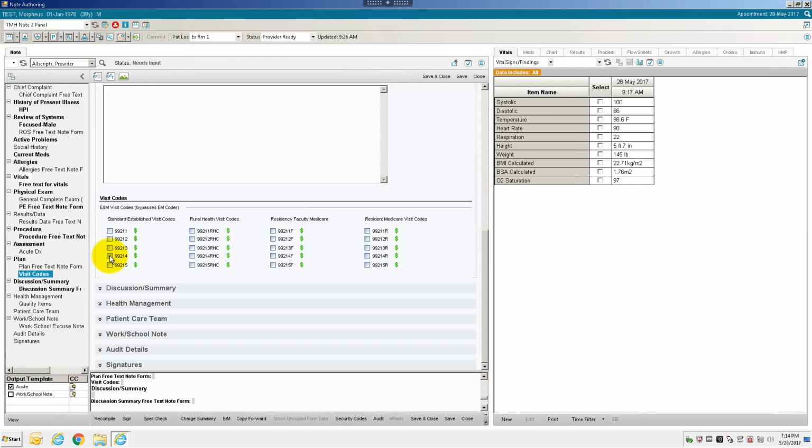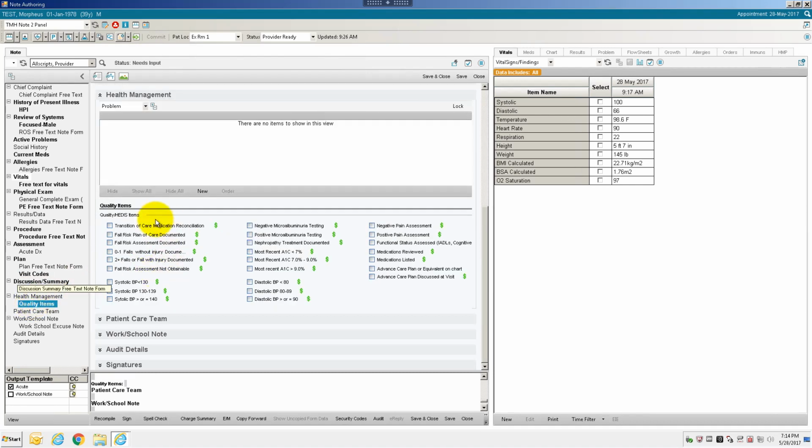So I now have added that code on there. This is also an appropriate time to add any of the quality items. Or if the nurse had already added those, or blood pressure codes. You do not need to commit again before going to the charge summary.